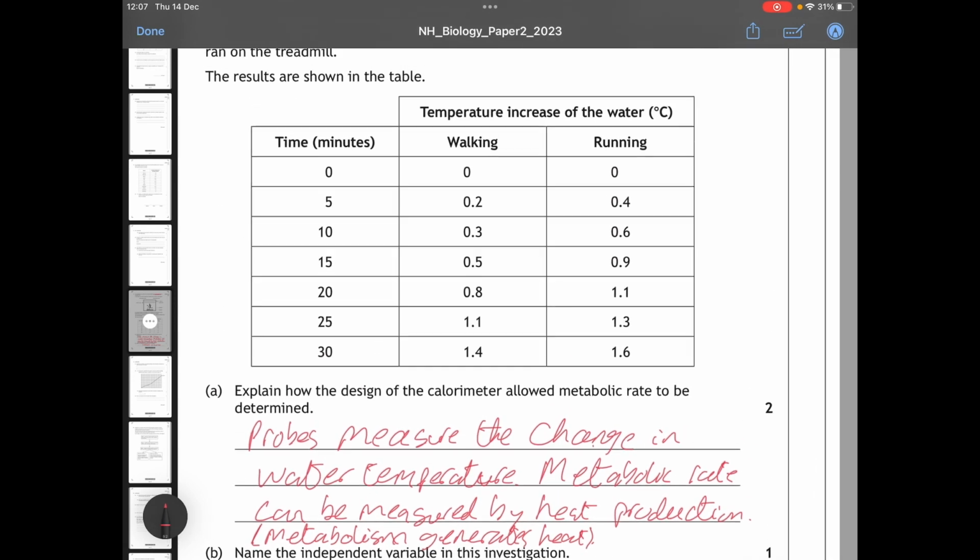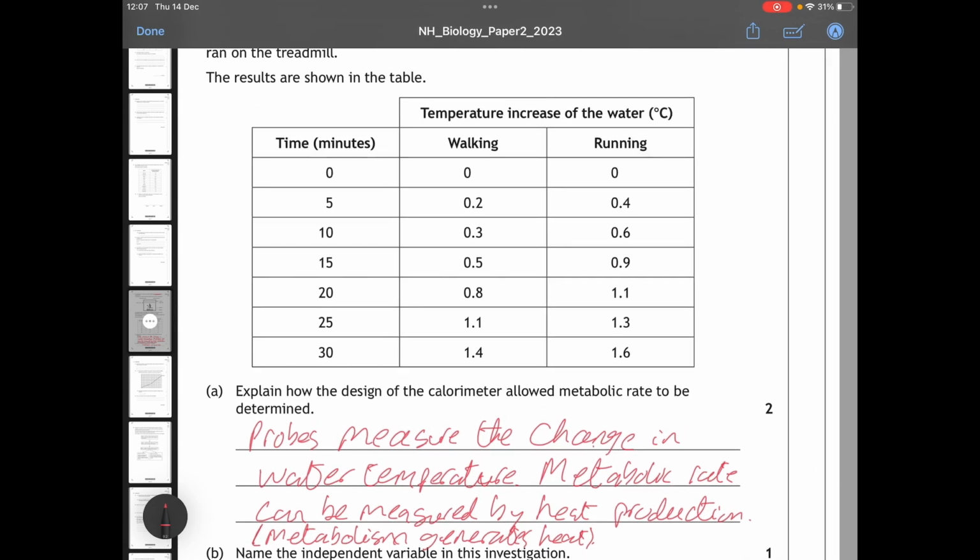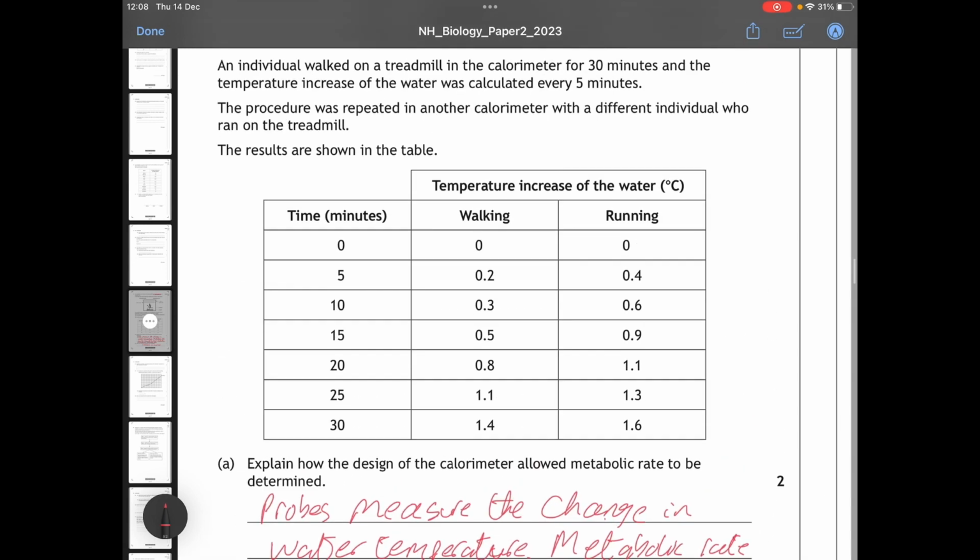So at a higher level, we can't get that from the table. If you just looked at the table, you'd probably say, well, walking or running, or you might say type of exercise. But that's not what this experiment was about. It's about looking at how the intensity of exercise affects metabolic rate. And it actually says in the marking scheme that type of exercise or walking and running is an unacceptable answer for this. So you can't put that. It must be what they say in the aim.